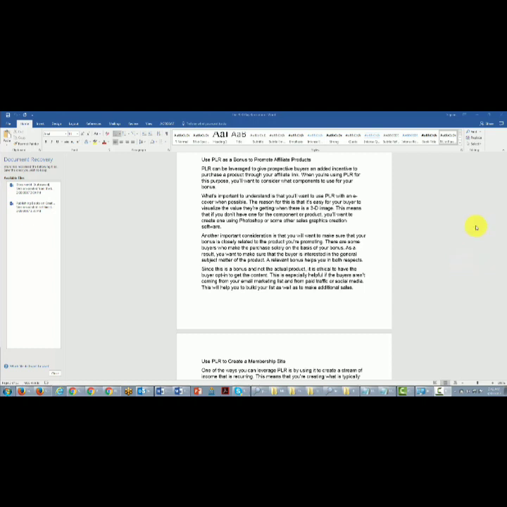Hello and welcome. Now you're looking at a Microsoft Word document, and assuming that you have read through your document, you have made it look and sound the way you want it to look and sound. What we need to do now is put it into the form that CreateSpace wants it in in order to upload it. CreateSpace gives us templates that we can actually use, and that's what we're going to go do now. We're going to grab one of the templates, and then we're going to work with the document that we have to put it inside of that template.